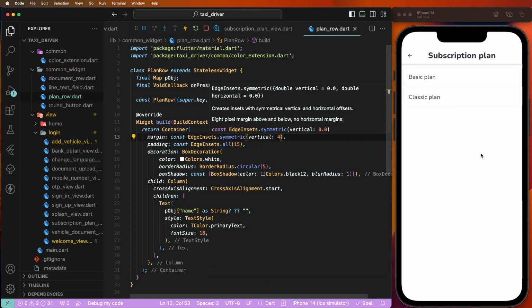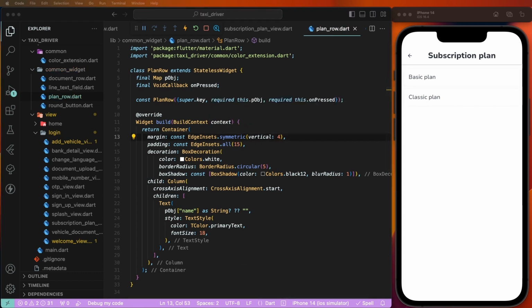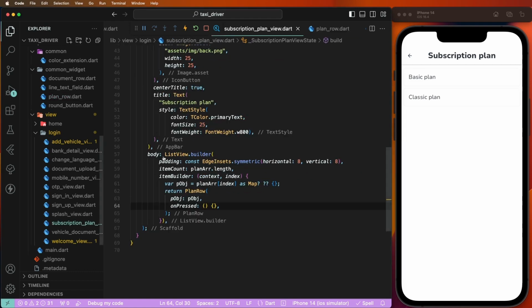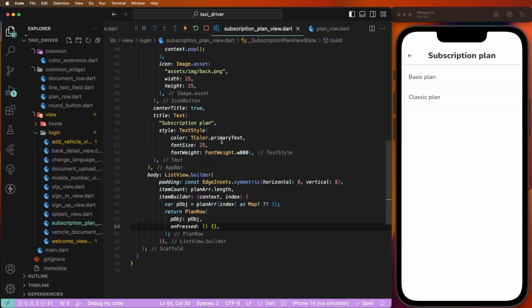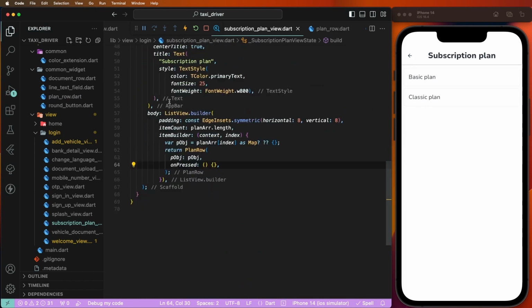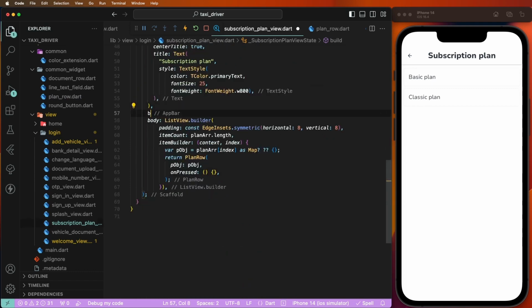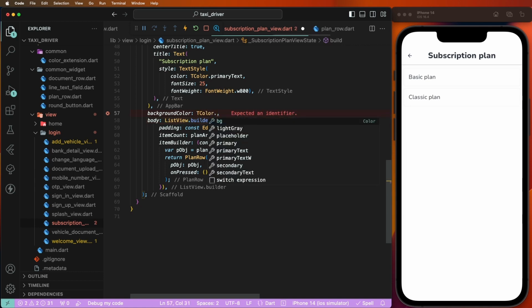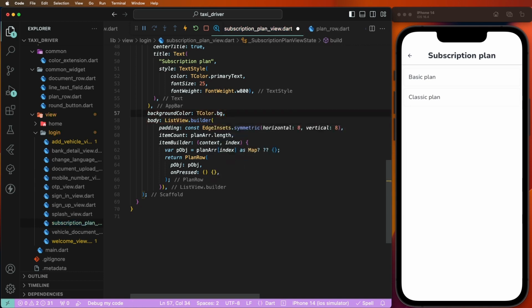Now this is the displaying good this here. Also need to set here the background colors inside the subscription plan. Give this here the background color BG colors. We need to set this here like save this.